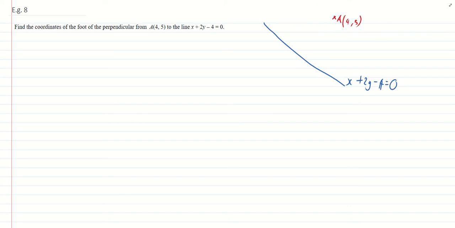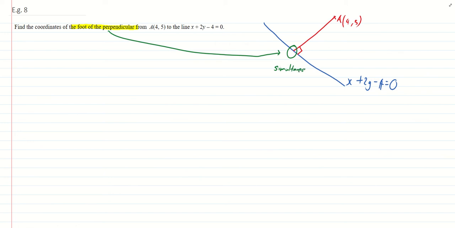All right. Now, coordinates of the foot of the perpendicular. So what you need is a perpendicular line. When they ask you to find the coordinates of the foot of the perpendicular, this is basically referring to this particular point over here. So how do you go about finding this point? You realize that this is actually the point of intersection between this blue line, x + 2y - 4 = 0, and this red line, which is the perpendicular line from A to this blue line. So whenever you have two lines that meet and you need to find the point of intersection, definitely we need to solve the simultaneous equation.